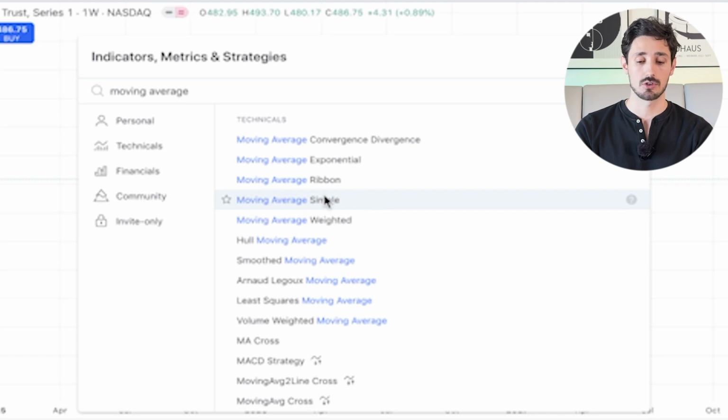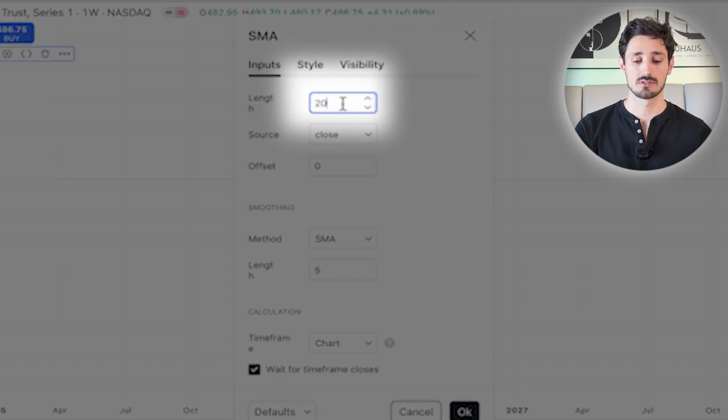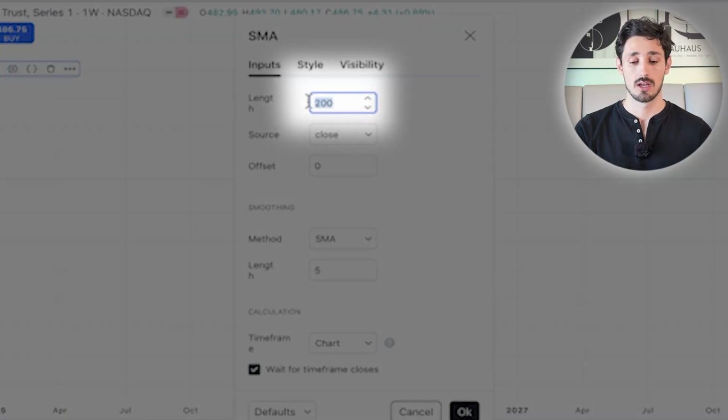So go ahead and double click on moving average simple or moving average exponential. I already double clicked on SMA 20, and from there just go to the settings icon and change the length to 20. It might already be 9 or a different number, but change the length to 20, then press okay, and then just go to the other moving average and change whatever number it's set to to 200, and then press okay. I'm not going to go too in depth on how to use moving averages because that's a rabbit hole in itself. That's so much information. So I'm going to save that for another video.